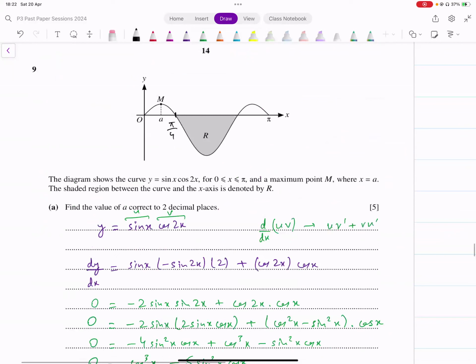It's actually clear from the symmetry of the graph as well. You can figure it out using that. This is also 3 pi over 4. And then you have pi. So the limits are actually from pi over 4 to 3 pi over 4. All right, so these are what the limits are going to be for this integral.